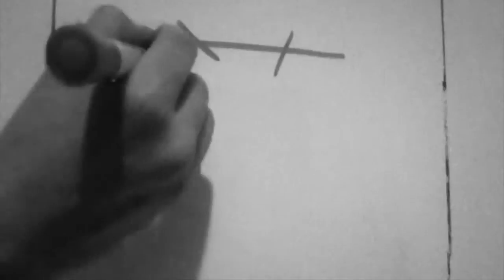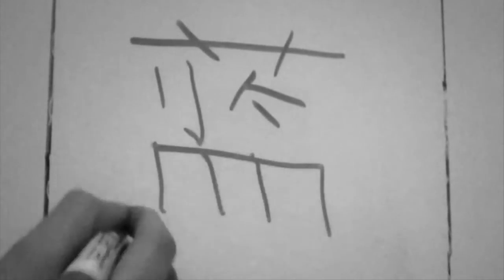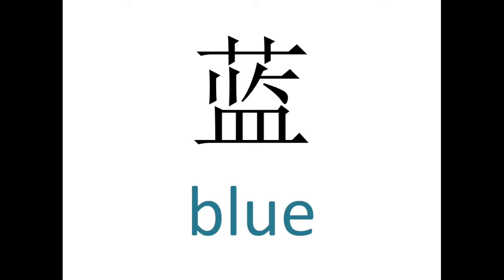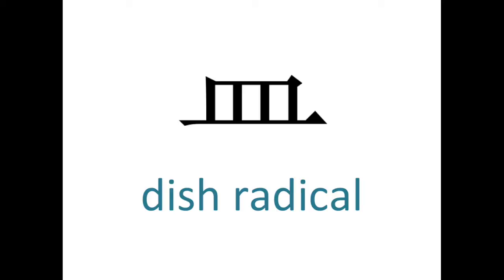And this has two radicals that are important. The radical on top is the radical for grass, right? It's just sort of like, the line is like a ground and then there's two pieces of grass growing out of it. And you think blue, grass, why is that? It's probably because, historically, people perceived colors differently, and there was much less of a distinction between blue and green, so I think that's why. And then the part on the bottom, sort of like a three-rectangled wedge thing, that is the radical for a dish.